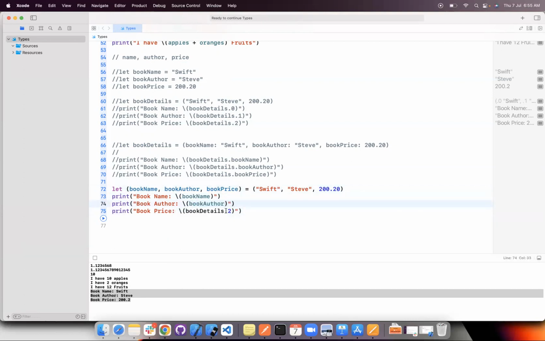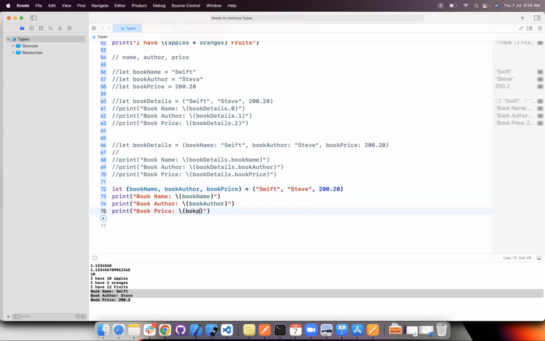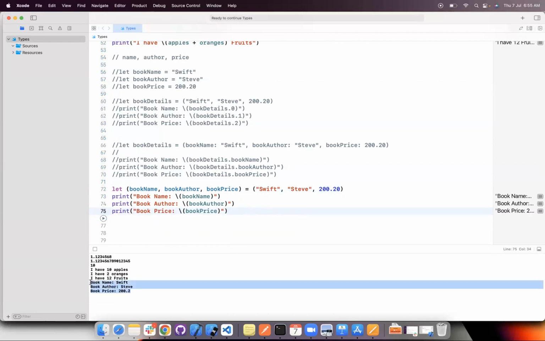Author, price. 3 different ways, but the concept is the same. The concept is grouping multiple values together. Same thing is displayed. Okay, this is called a tuple.